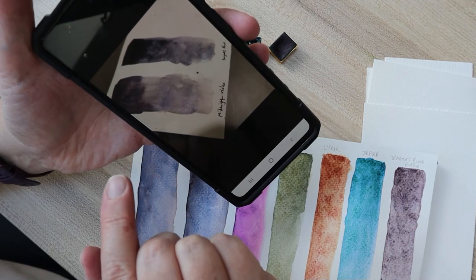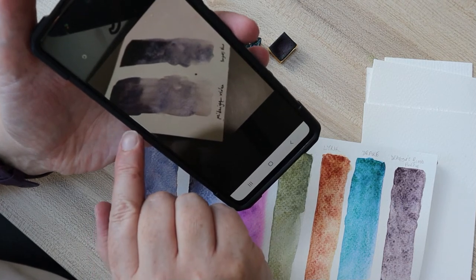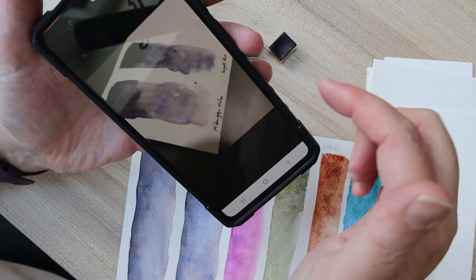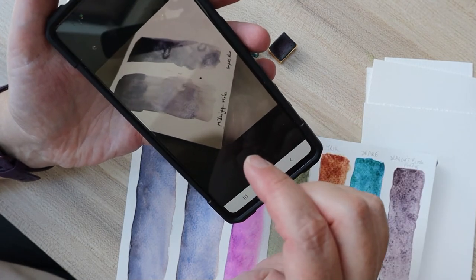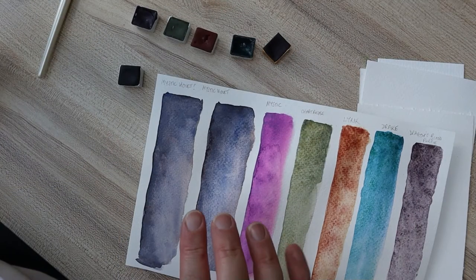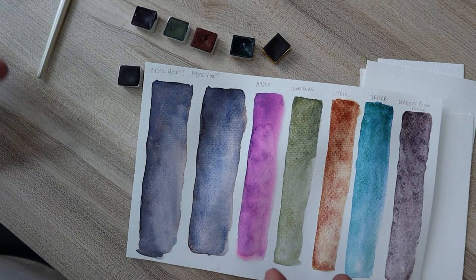Anyway, here is a photograph that Katie from Quartz Creations sent me of Midnight Violet and Payne's Blue. That's the colour that she thinks she may have sent me originally, this one here. But I'm not sure. Midnight violet on here definitely does look more violet. Payne's blue hasn't got those redder tones. In the message she says that they're both ultramarine, mixed either with raw umber or burnt sienna. So they're going to be very similar. Without the Payne's blue, it's really hard to know.